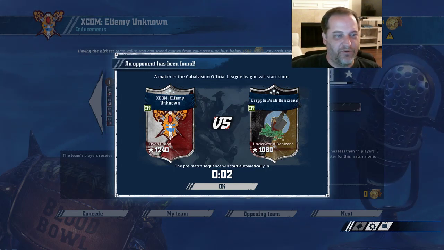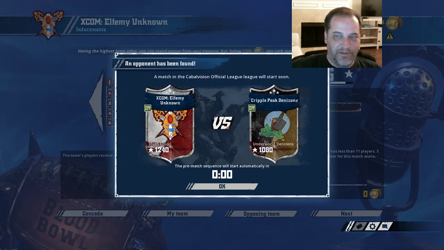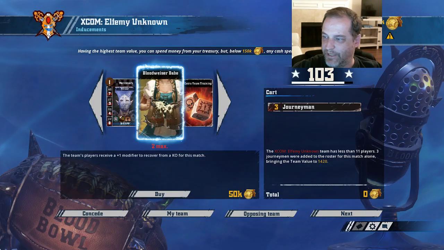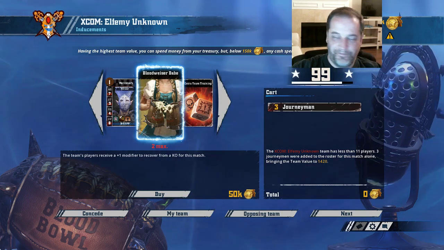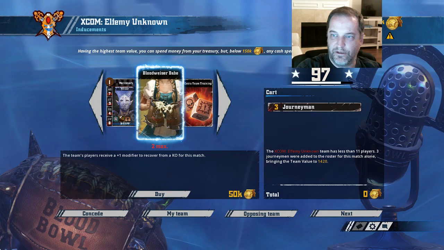I'm playing Blood Bowl 2 with Elven Union. This is game 16 against Underworld Denizens. I've got some of those. Let's see what his team looks like.